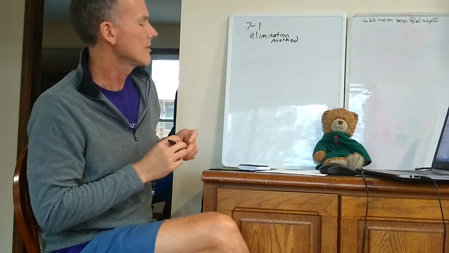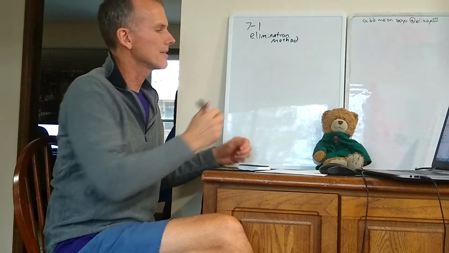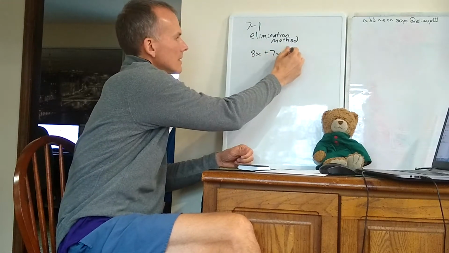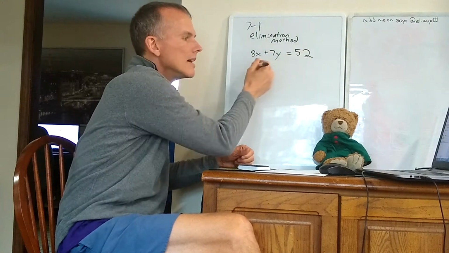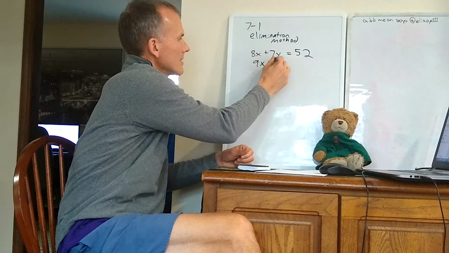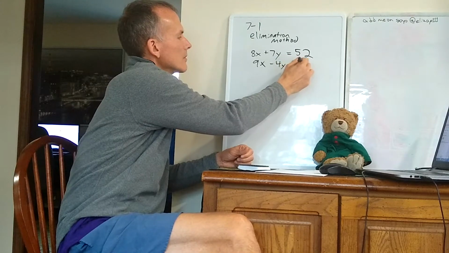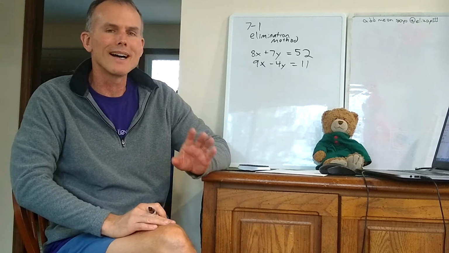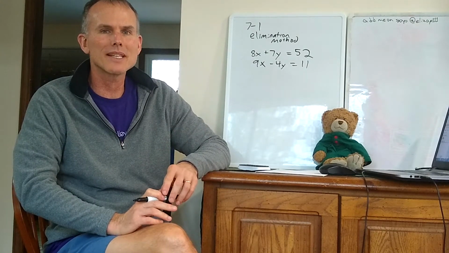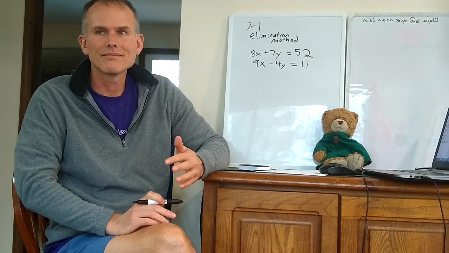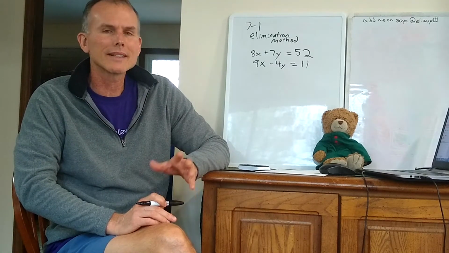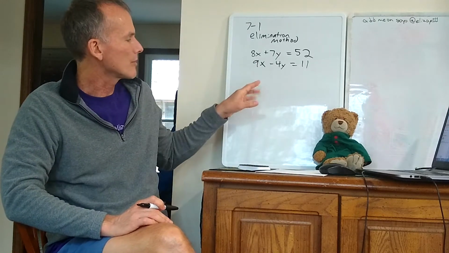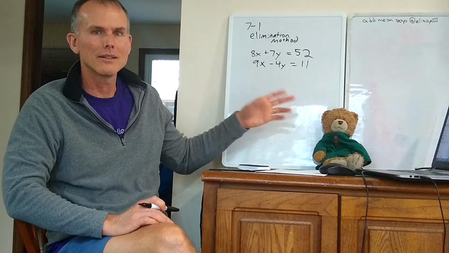Okay. So I'm going to write a system of equations up here. Let's see, 8x, 7y, 2, and 9x minus 4y. Okay, so there's a nice system of equations. Now, I still have the variables as x and y. If you get a system of equations where the variables are, say, a and b, or p and q, whatever, when you write the ordered pair, just go in alphabetical order. If the variables were a and b, your ordered pair solution would be a, comma, b.